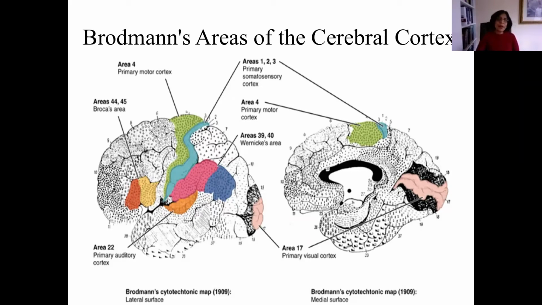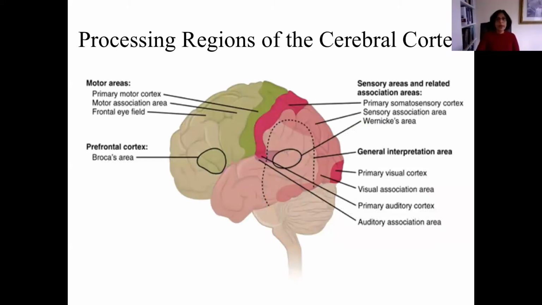So anyway, now you basically looked at all of the key areas. We really do not want to look at every Brodmann's area that is in here. All right, so basically the same thing is shown in a simplified manner. You're looking at the language area. Broca is in the Wernicke's, and then you're talking about primary motor cortex.